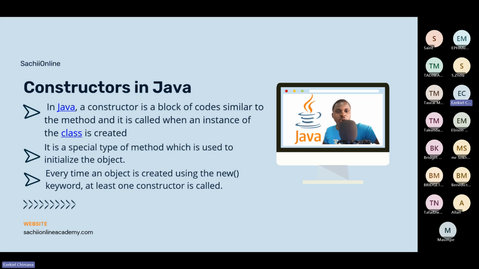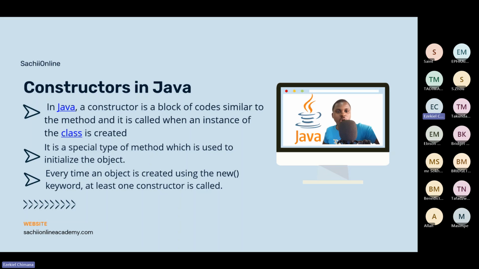So it is a special type of method which is used to initialize the object. That's why you're calling it a constructor, right? We use it to initialize the object. If you are creating your objects, you want the object to be actually fed with the primary values, or those values that you think, even if I didn't put some new values there, they can work, or those that you want.